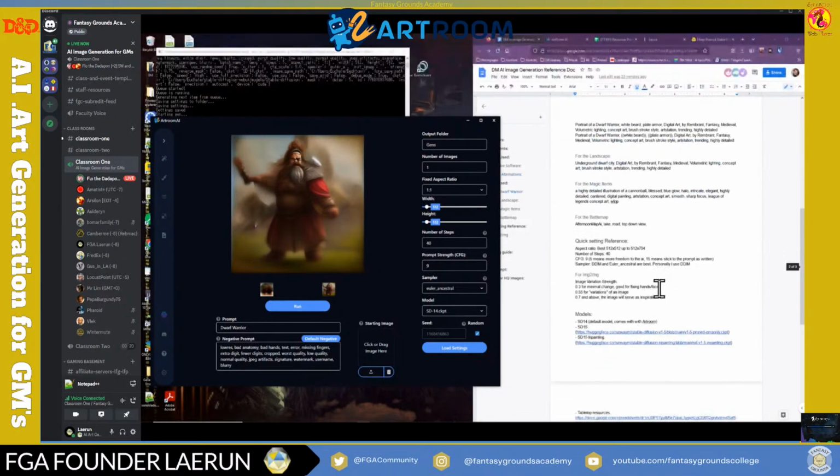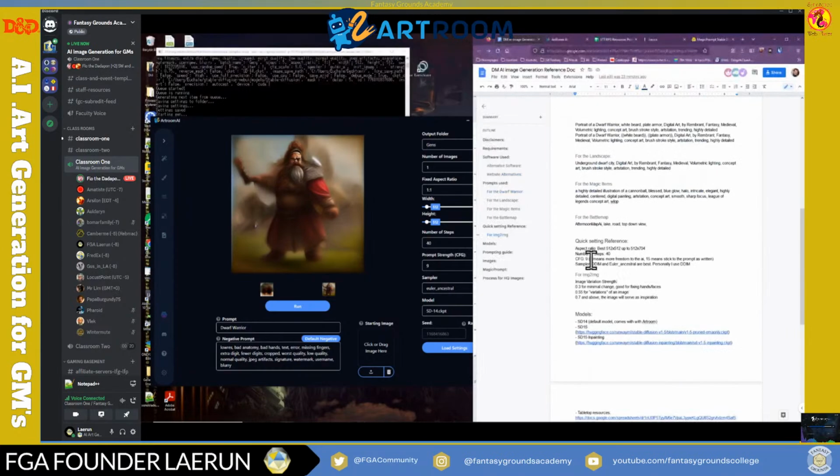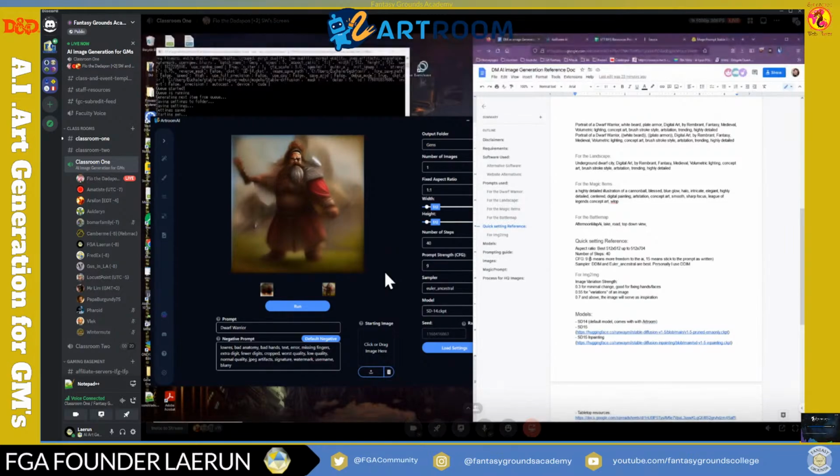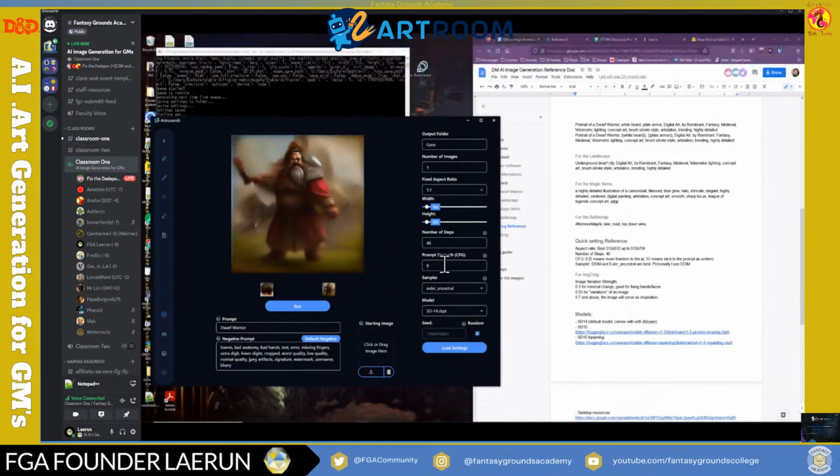There, I think I have it in my, I don't have it. Oh yeah, here. So basically, 5 means you give a lot of freedom to the AI, do whatever you want. And 15 means just do what I say. You can even go higher if you want. You can go to like 25. I've heard people who are using this very successfully. I'm using 9 as a solid middle ground between follow my prompt exactly and do whatever you want.